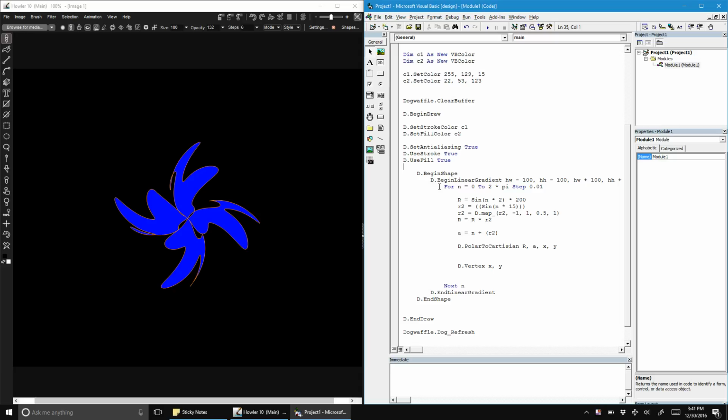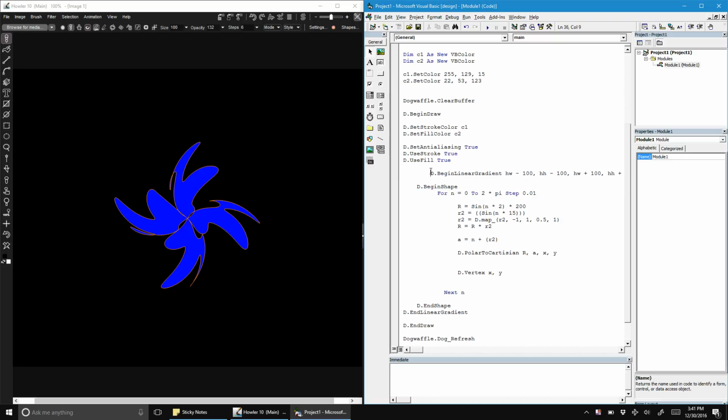And let's just double check everything. And linear gradient, end shape. I wonder if these need to be outside of end shape. Quite possibly. Because we're defining the thing and then we're drawing it after we end it. That makes completely logical sense. It's not just a quirk. All right, there we go. We now have our gradient. We have our shape. Don't know what else we'd really need to do to it at that point. Might modulate a few things here before we finish up, but that's about it. That's how we got there.